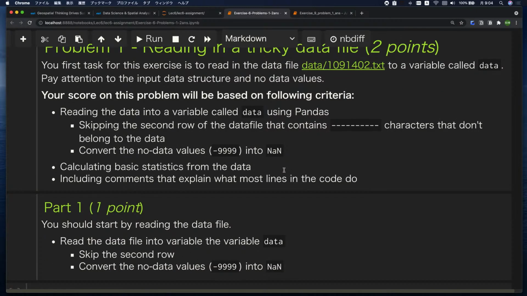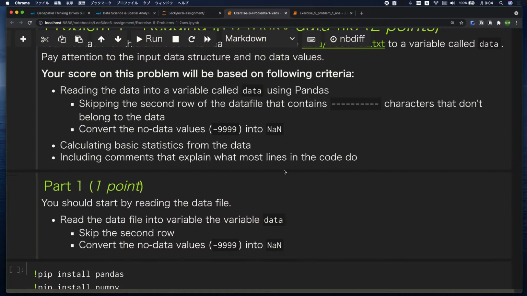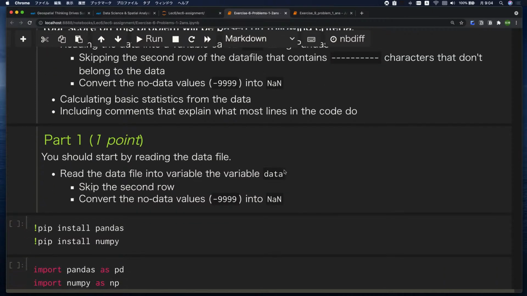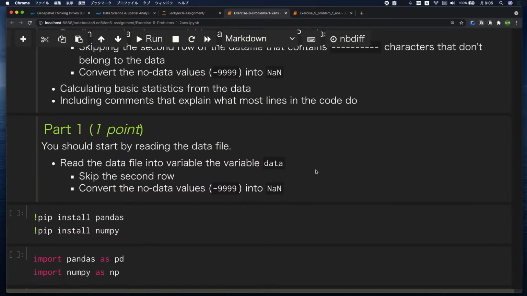You should start by reading the data file into a variable called data. In reading the data file, you should skip the second row and convert minus 9999 into not a number, NaN.